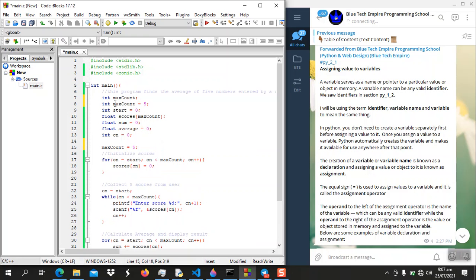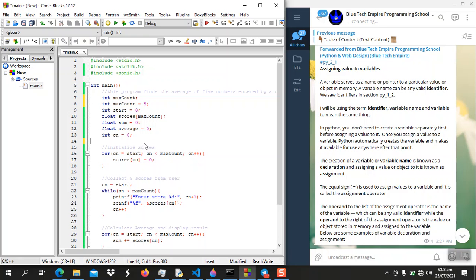In such a programming language, we call this the declaration stage, where you just declare the variable. You bring the variable into existence, and later on we call this the assignment stage, where you assign a value, 5 in this case, to the variable. So we did declaration and later we did assignment. Now it's possible to do the declaration and the assignment on the same line. For example, in this case, we declare the variable max count and immediately we assigned a value 5 to it. So it's just good to understand here that there are actually two steps.